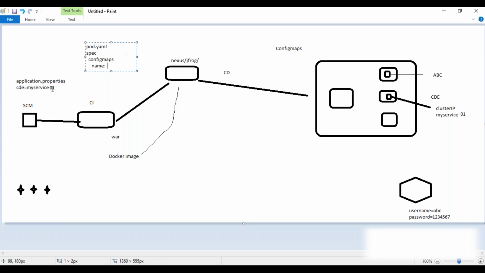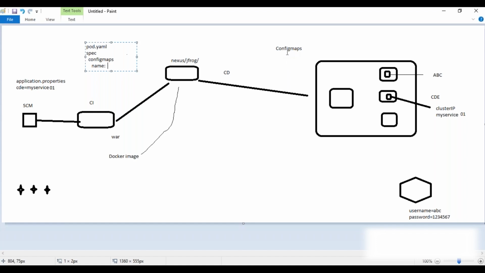At the runtime of this application, it will take all the key value pairs from this config maps, and it will start. In future, if some passwords have been changed, you no need to modify here. You can modify in the config maps, and again restart or redeploy the pod. Only if you execute the CD job, then it will take the values from the config maps.